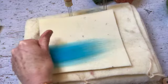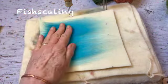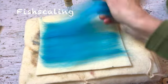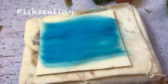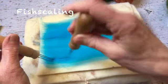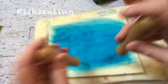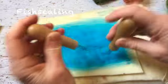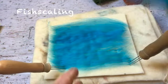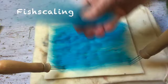Fish scaling is just overlapping the tufts. And notice how I turn the tufts around for subsequent vertical rows to make a smoother join. A background should be roughly needle felted in before you add a foreground design. I often use a tool in each hand when I'm needling an area, as this speeds up the process and also reduces the repetitive strain on your dominant hand. You can fill in gaps at any time.